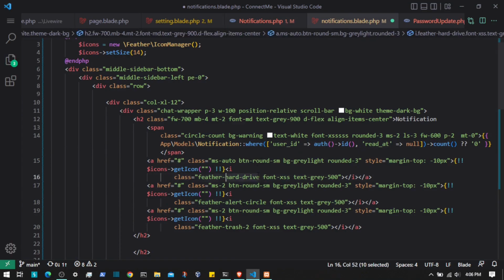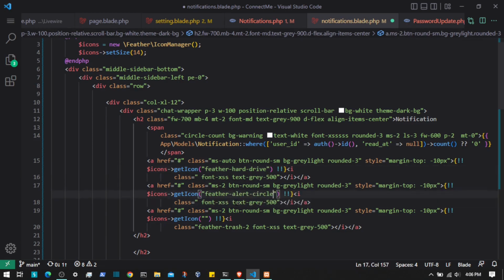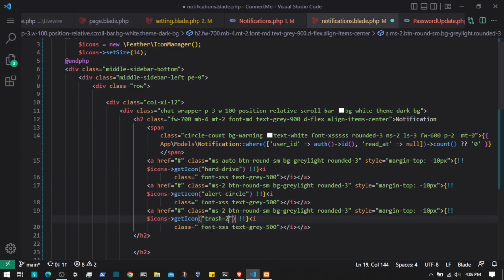So I'm gonna do that manually, cut this into this place, this one, not this one, this one, yeah. And then move this one to this one, but here we don't need the feather keyword, so I'm gonna remove that. And then the trash, so trash-2, and import that right here.